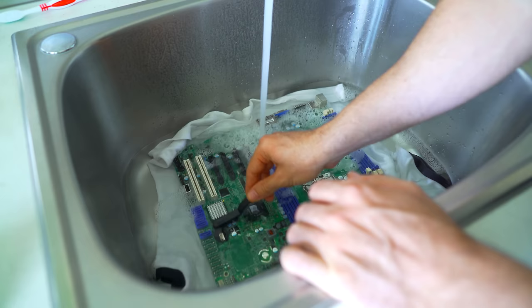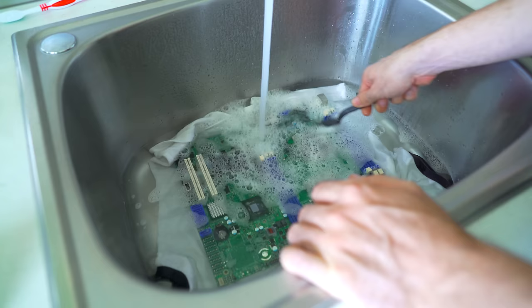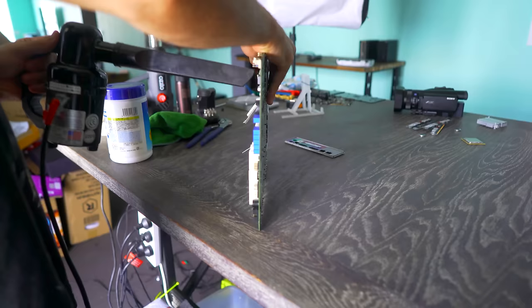However, when I got this board in first, it initially didn't work. And so I had to give it some Tech Yes loving. And this time around, we put it under the sink and actually washed it off and then dried it. And it miraculously came back to life.